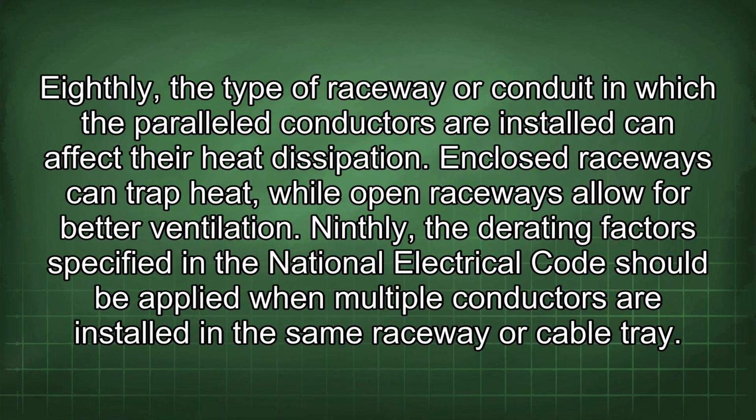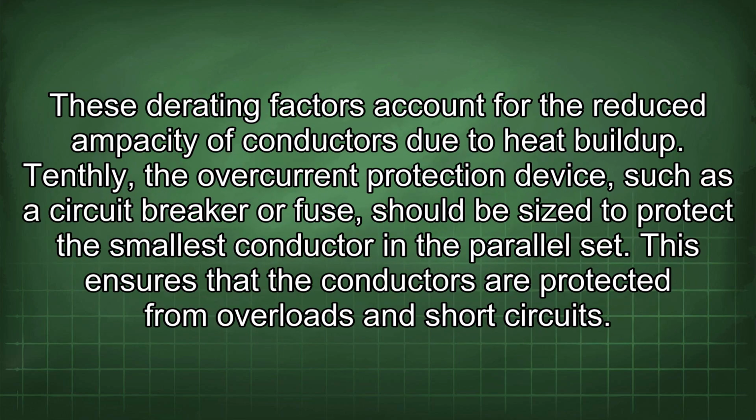Eighthly, the type of raceway or conduit in which the parallel conductors are installed can affect the heat dissipation. Enclosed raceways can trap heat, while open raceways allow for better ventilation. Ninthly, the derating factors specified in the National Electrical Code should be applied when multiple conductors are installed in the same raceway or cable tray. These derating factors account for the reduced ampacity of conductors due to heat buildup.